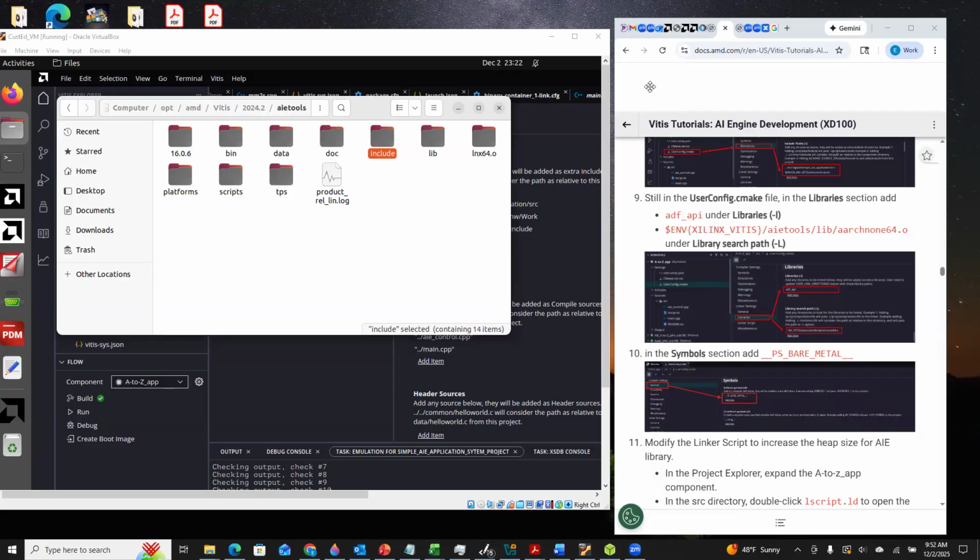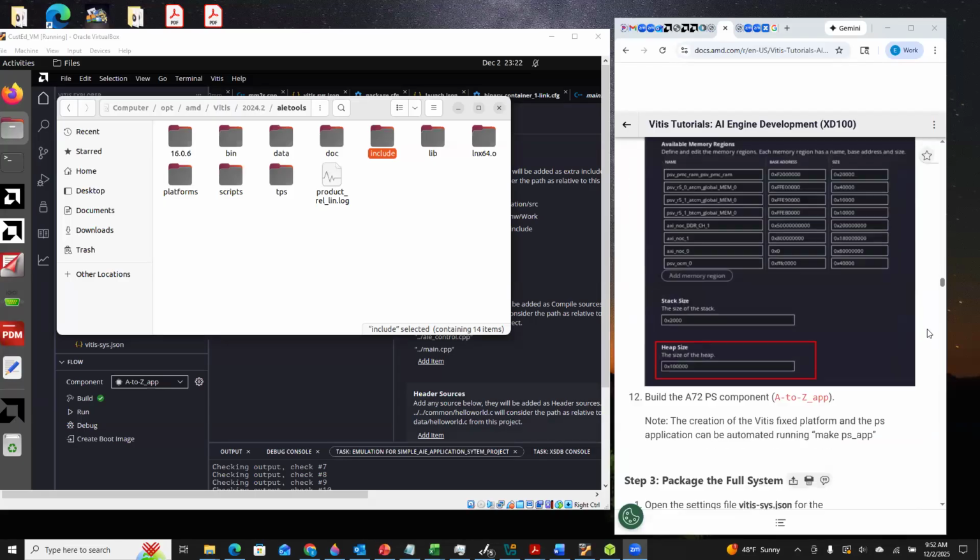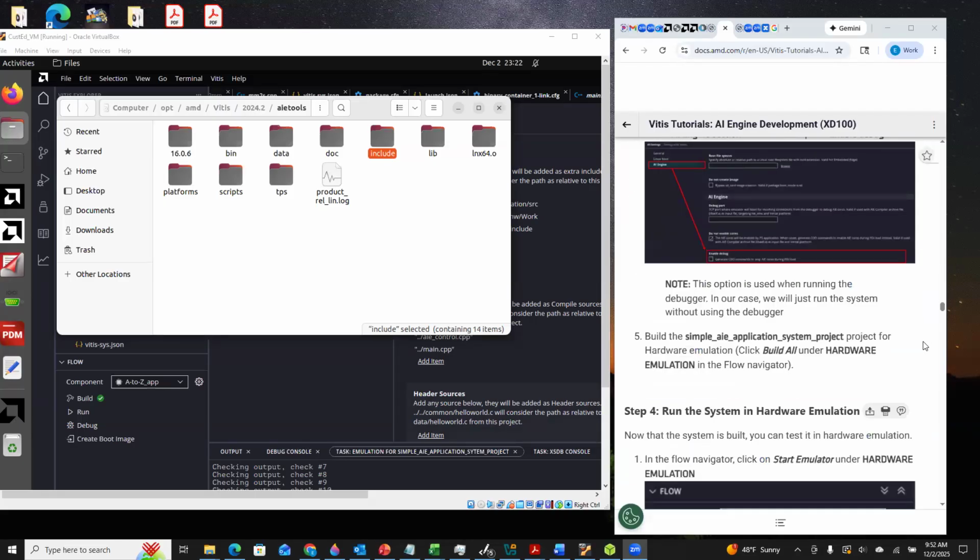Okay, so after we get the bare metal application ELF, do we need to redo the V++ packaging? So let's actually explore that. The question is, do we need to redo the V++ package process to get the SD image? And the answer to that is no. It was built already, but let me show you that exactly, because that was part of the tutorial as well.